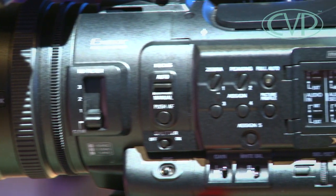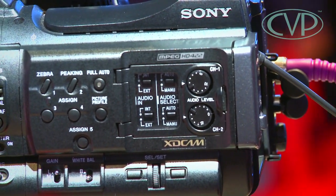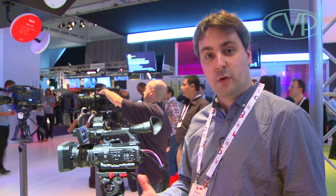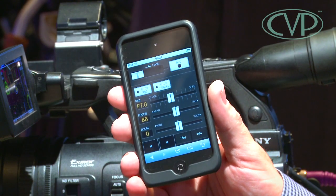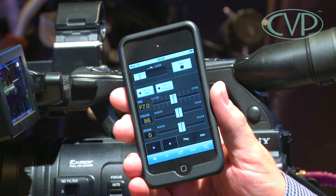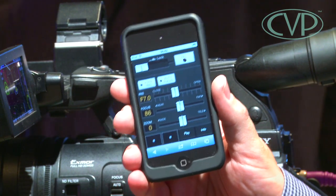Same S/S recording system, low-cost XQD, HDSDI, BPU batteries, and one of the cool things is the introduction of XM Pilot on these products, which is Sony developing little apps. So here we have on an iPod, we can basically control zoom and start and stop record the camera. So if the camera's up high or down low or at the front of a press conference and we want to start the camera and we want to gradually zoom out, we can do all that by using this interface.